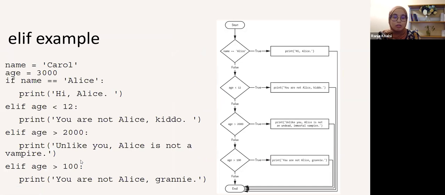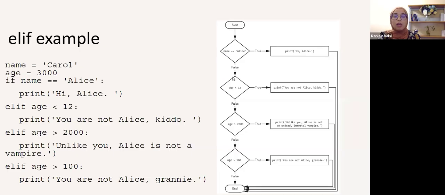And so we have this sort of chart. In this one, it goes through the name, okay? And keeps checking the age, okay? So let's say that the name is Carol and age is 3000, okay? So at the start, if name is Alice, what will happen? Print hi Alice. Okay, then what do we have, is it else?